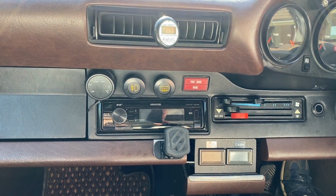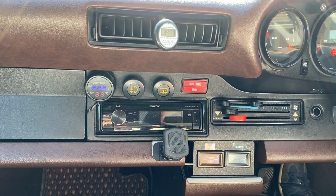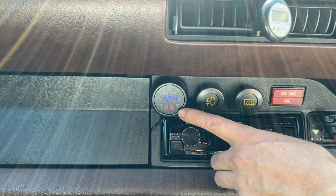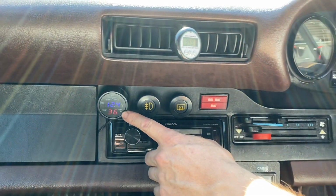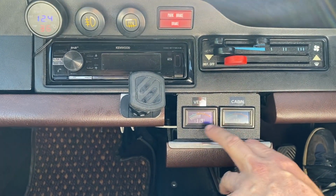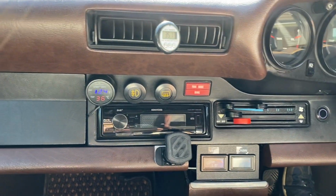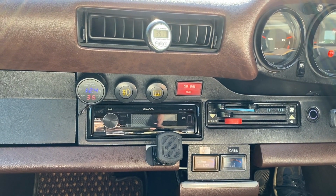So I'm in the car and we're just going to do a cool down test here on the AC. I'm going to switch the ignition on and just look at a few values. This is the outside air temperature at the moment, it's 36 degrees C. It's probably a little bit higher than it actually is. I think it's about 32 outside, just because that's on the panel on the front of the car. Currently we're just monitoring the vent and the cabin temperatures. These are both about 32, and this temperature gauge is also saying about 35. So everything's pretty much in the same ballpark. We're just gonna go for a little drive and see how fast we can cool this car down.